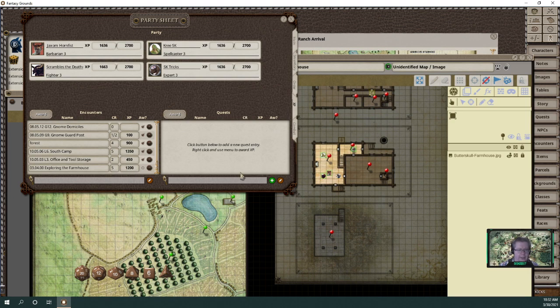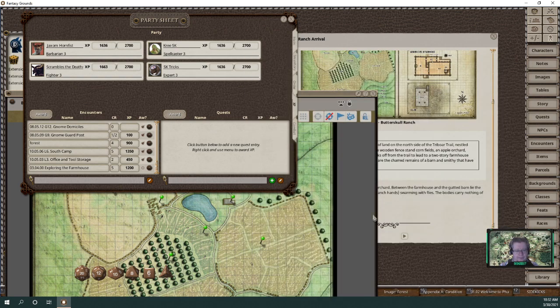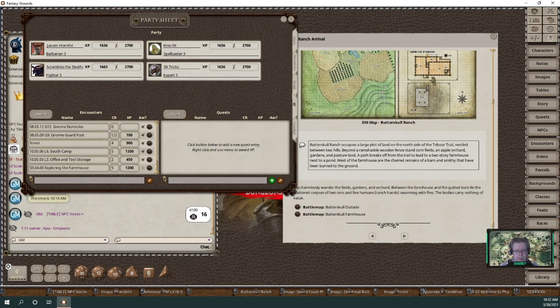Anyway, so XP. They get 1,200 for that one, and then they had a fight on the way to the Butterskull Ranch. So we will go to our encounters.